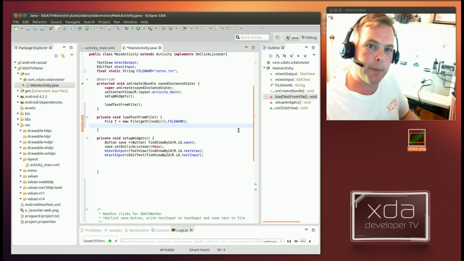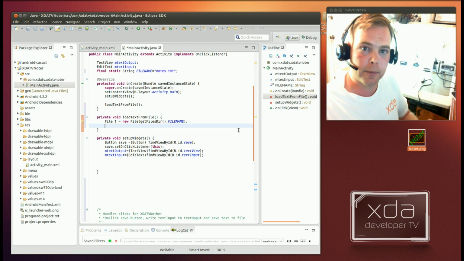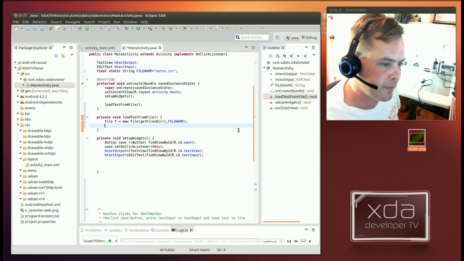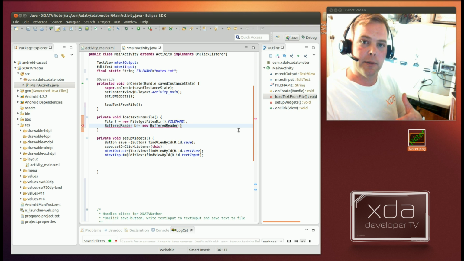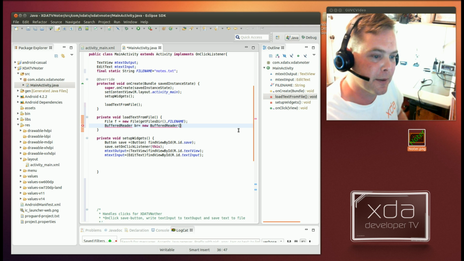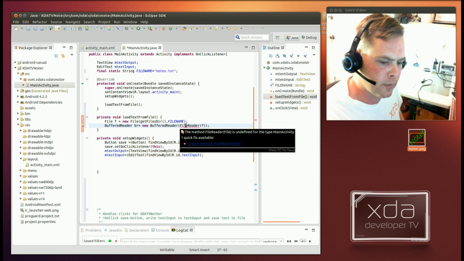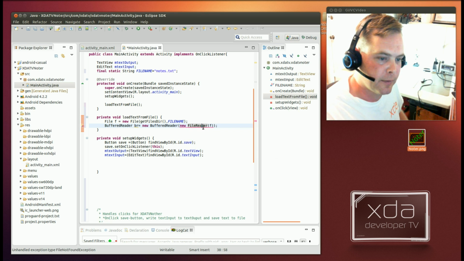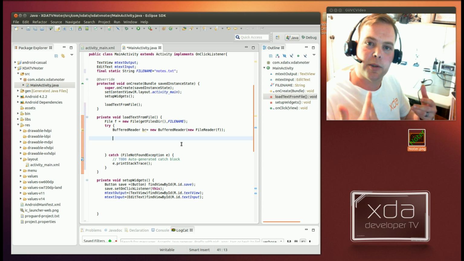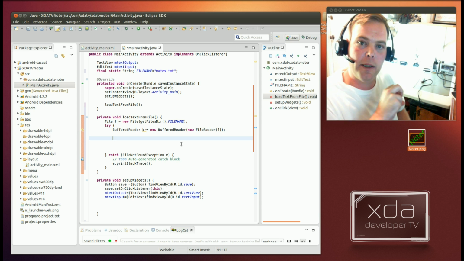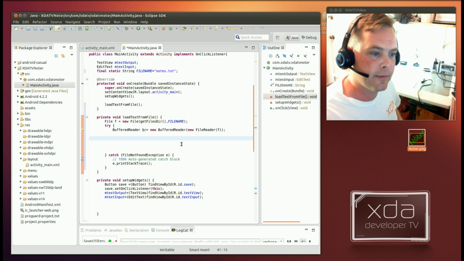Now, because we're working with this line by line, we need to handle it with a BufferedReader, which allows us to take the file and read it line by line. Makes it a little bit easier. And in order to adapt the BufferedReader to a file, we need to put the file into a FileReader, which can then go into the BufferedReader. We'll go ahead and import these. Got that new there. And of course we've got to surround it with a try-catch because we're dealing with a file. So now what we want to do is read the file line by line and import that line into our project one at a time. So let's go ahead and do that.